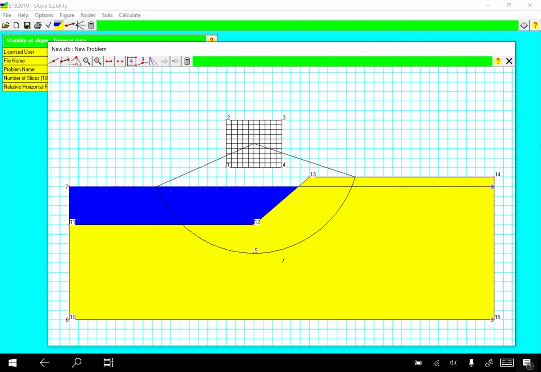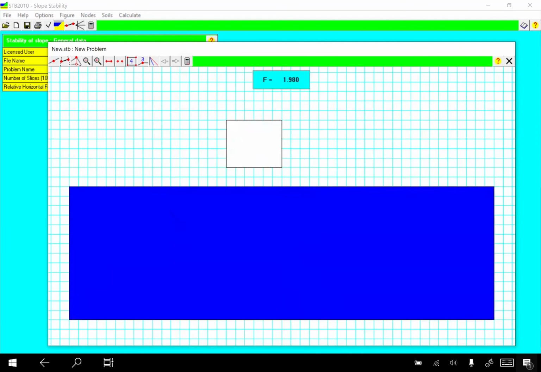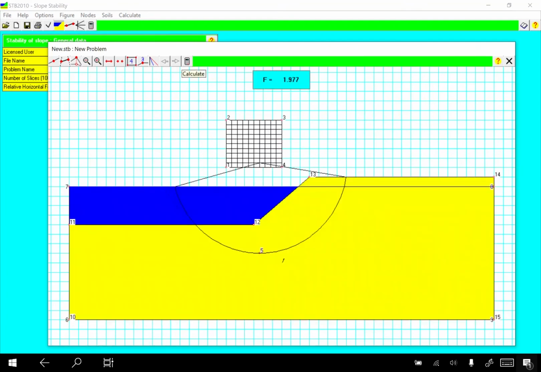So we can just click the calculation using this default slope to see what's going to happen. If I click this calculator icon, you can see that actually we loop over all the points inside the mesh for the possible center region. And eventually we end up at this point. This slip surface is the most dangerous one, and we get a safety factor of 1.977.